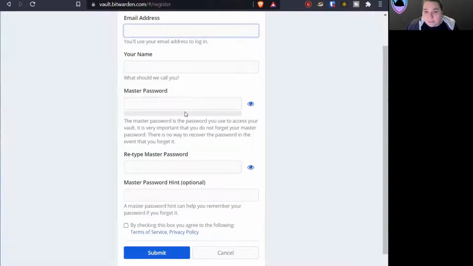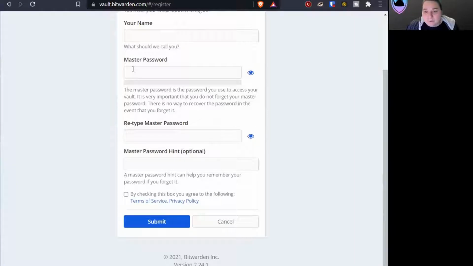Okay, so we're here at our main create account page. Pretty easy. Here we're going to enter our email address. It's the email address we're going to use to log into Bitwarden. Make it an email address that you regularly use, one that you're going to remember. Your name, very simple. What should we call you?